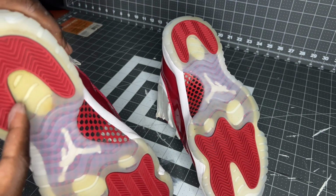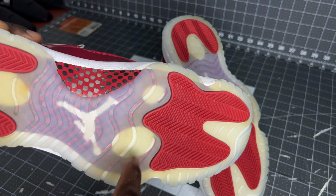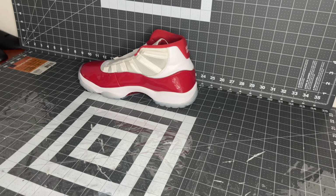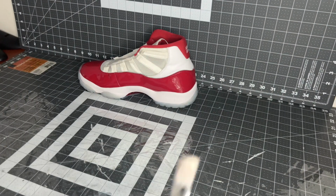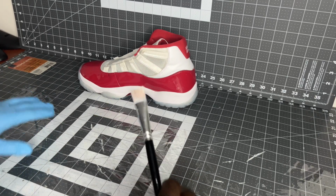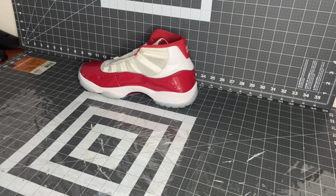And if the grooves were dirty, which they aren't thankfully, I would just use a cotton swab and go in between these lines. So now we're on to the icing portion of the shoe. Using some CCK sole sauce. I have a paintbrush here. I already cut out the pieces of plastic wrap that I'm going to be using. And so pretty much to show you guys how I'm going to apply it.